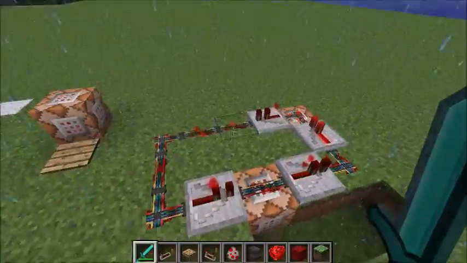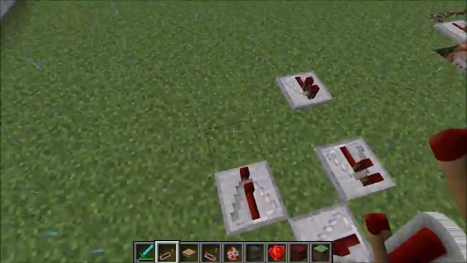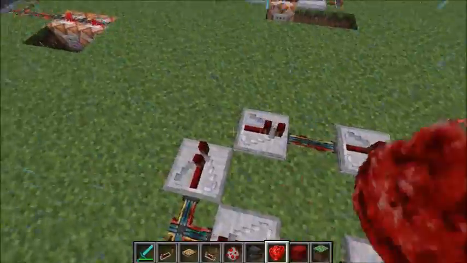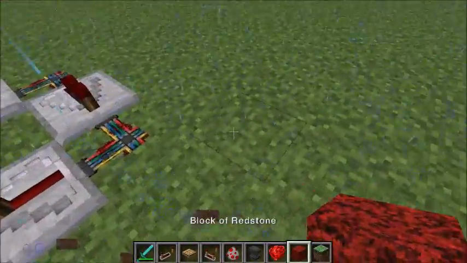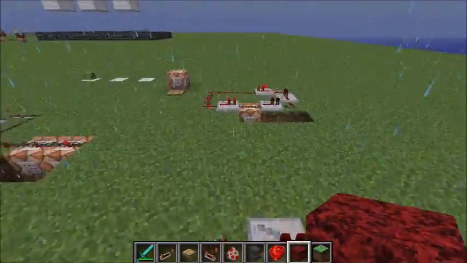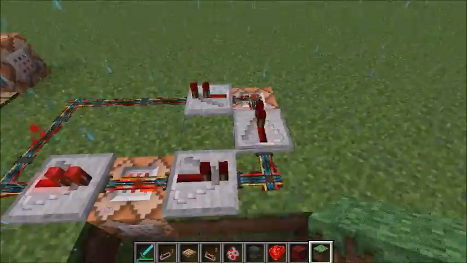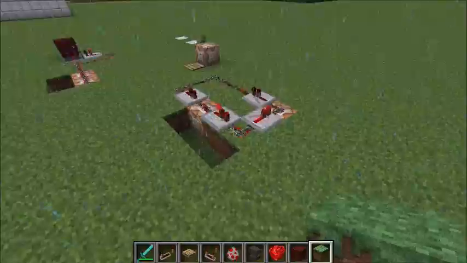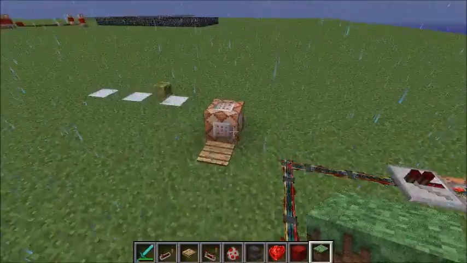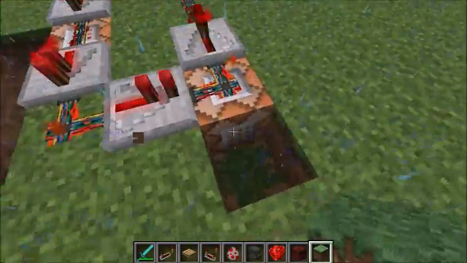Then this, let me show you how to make one of these. Basically, this is a clock that runs around in a circle. It's good for executing events in an order, so it just keeps going around and around. I have just command blocks in here. There's only 2 required. So wow, this whole thing is in 4 command blocks. This one is optional. You don't need it.